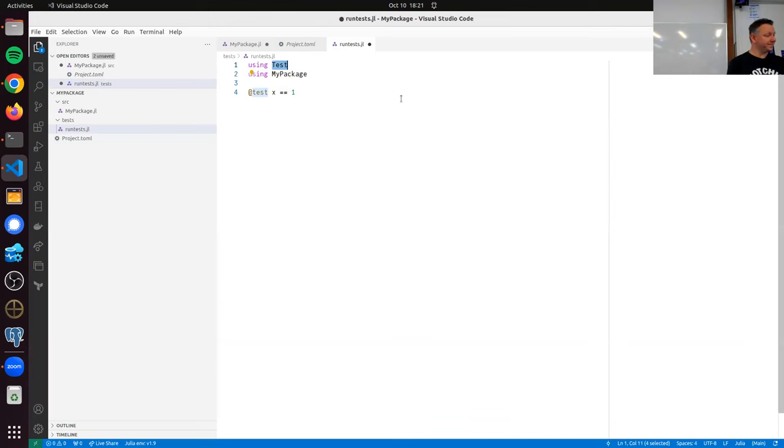And it exports, amongst other things, this macro @test, right? And it'll evaluate something, and if that thing's not true, if it's false, it'll throw an error. If it's true, it'll keep going and do the other tests. And so you could have, let's say, a heap data structure, and you could put 100 things in it and check that they come out sorted, that kind of thing. And that way you can get some confidence that your code is correct. So that's testing.